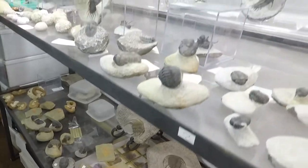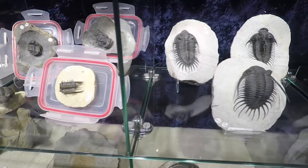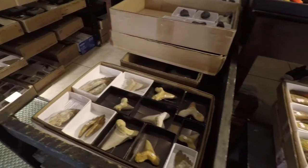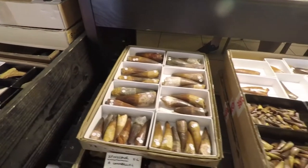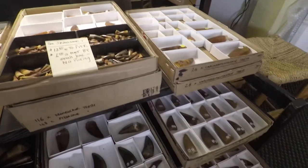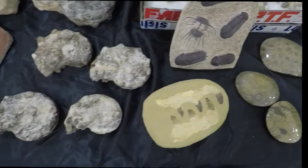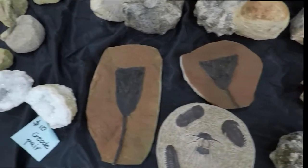Trilobites were very common at these shows, as they were quite prolific early in Earth's history, and as bottom feeders they were more likely to be covered by sediments, protected from the elements, and then fossilized. Dinosaur teeth are also common, as dinosaurs only have one skeleton to preserve but potentially thousands of teeth throughout their lifetime, as these teeth were replaced constantly. With enamel-like ours covering them, they're naturally better protected than bone, with some specimens preserving the original enamel that the animal had.